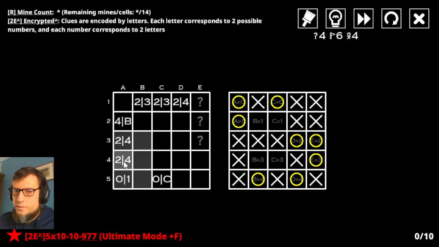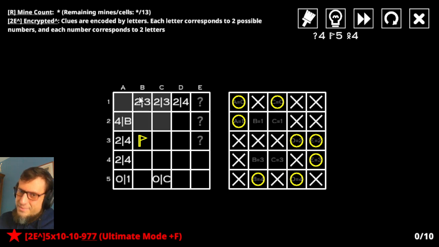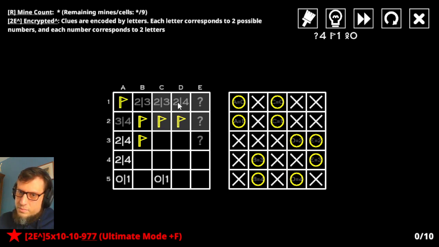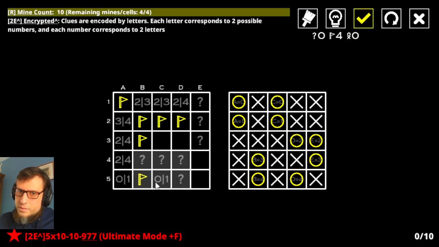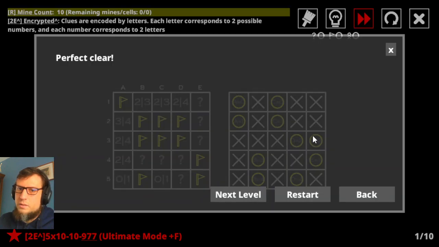Now there's 1 here, and this is 2, so that's a mine. And exactly one of these 2 is. Also exactly one of these 2 is. This B is either 1 or 3, but if it's 1, then these would both be dead. And if those are both dead, then that 2/3 is dead. So this B cannot be 1. So that means it has to be 3, and that leaves C to be the other 1. Now that's a 3, so there you go. Okay, this is either a 2 or a 4, so it's a 2, yeah, obviously. What was I doing? Okay, that's a 0 or 1, that has 1. Alright, there we go, okay.